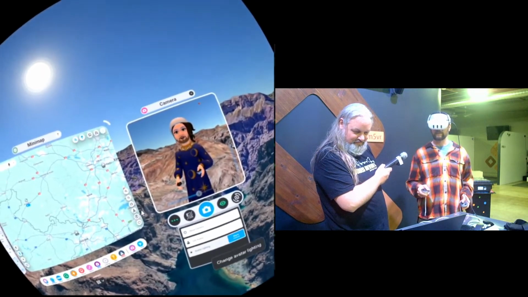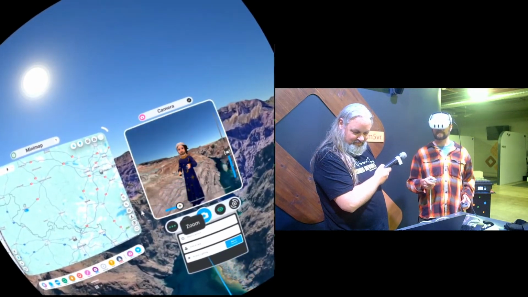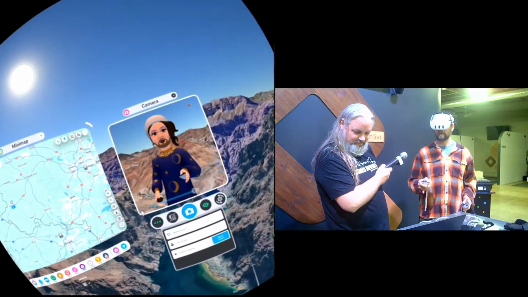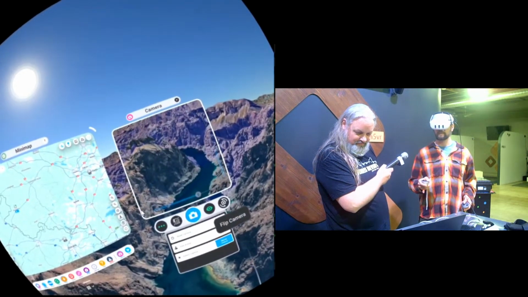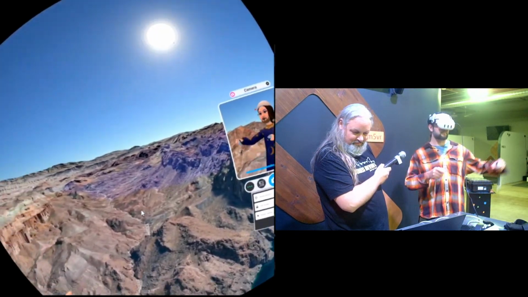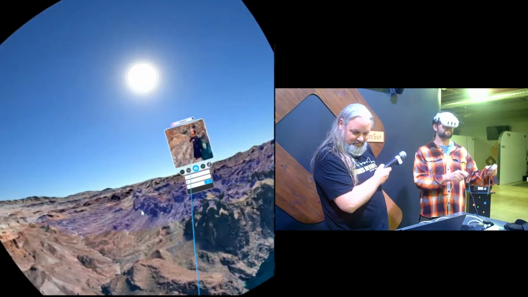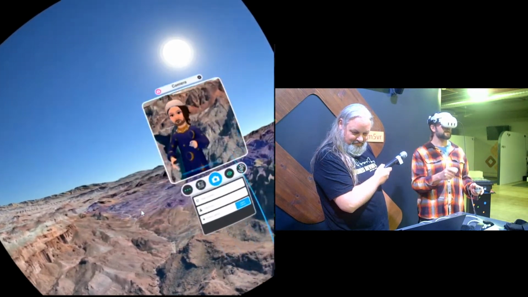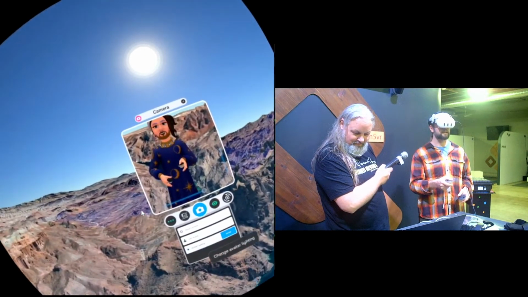What are those sliders you have on the camera view? Sliders are zoom and angle. You can flip it around. It's networked, so other people in it see a little Instagram-looking camera and a flash. Change the lighting.